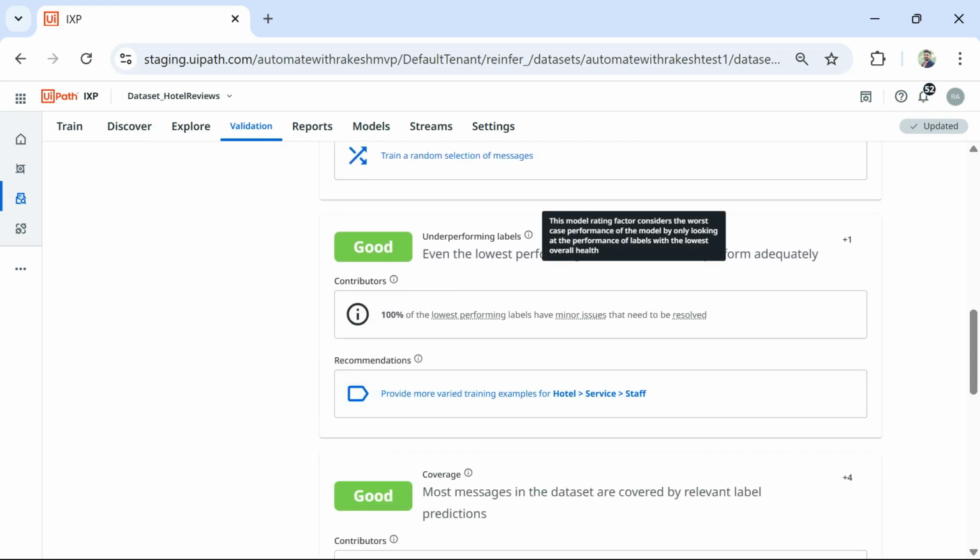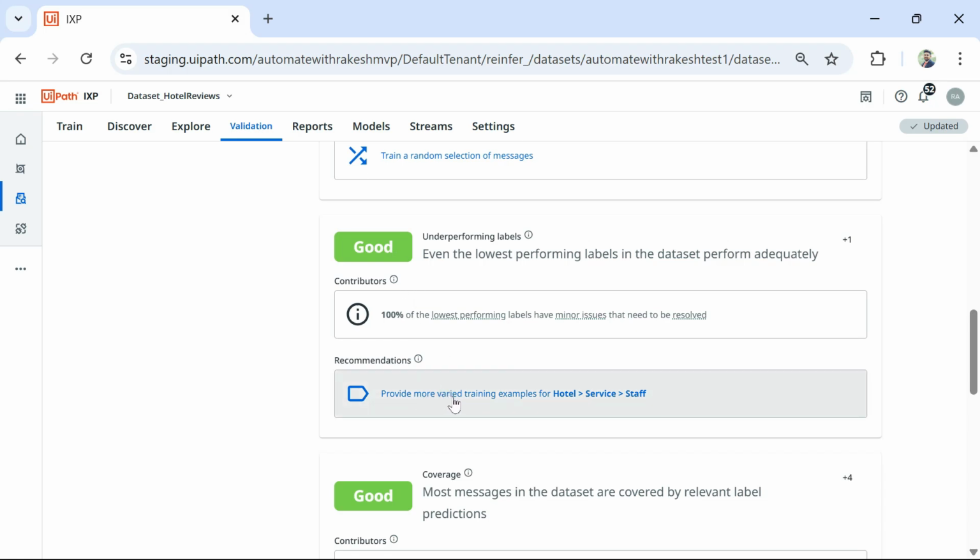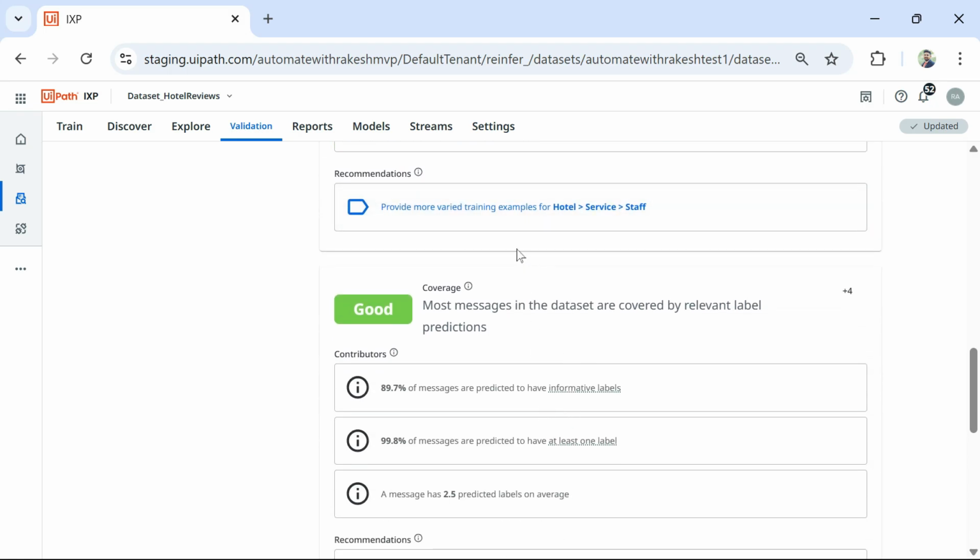Similar way, even this one, underperforming labels, the score is good. And it says 100% of the lowest performing labels have minor issues that need to be resolved. If you want to make it excellent, for example, provide more varied training examples, hotel service staff. So here you can follow the recommendations. Similar way for coverage. What is coverage?